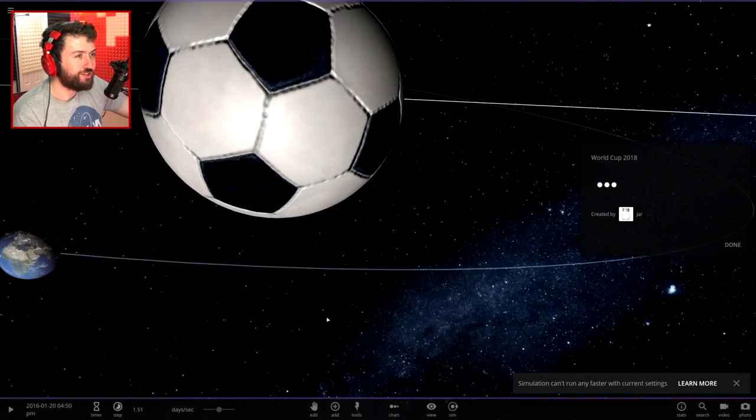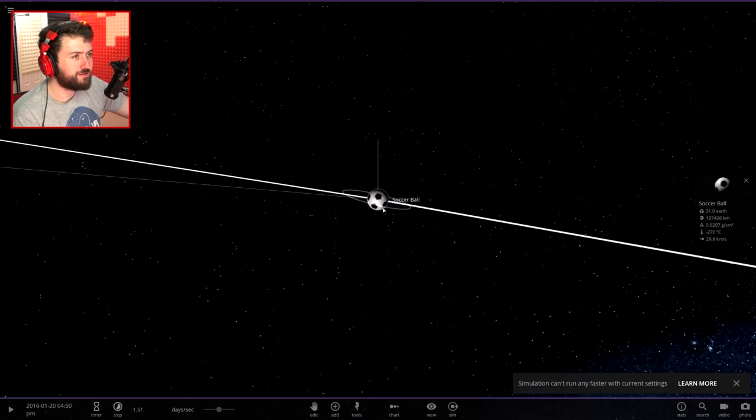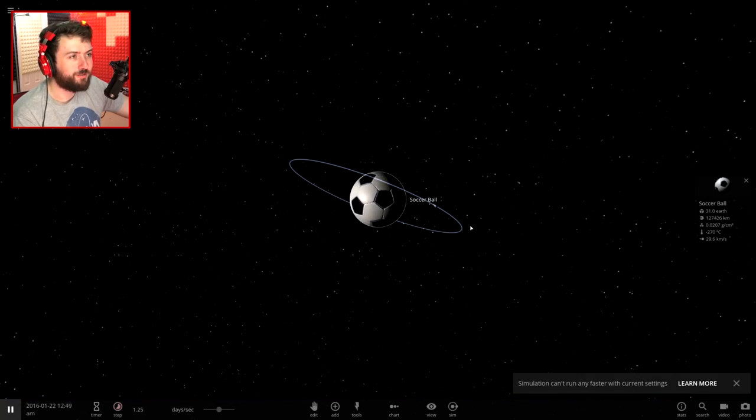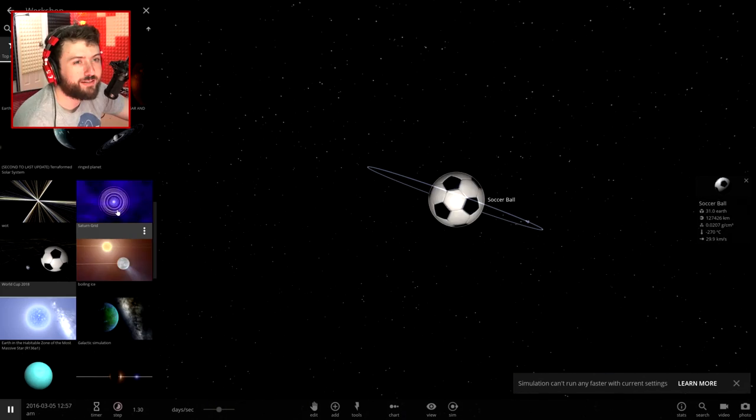Here we go. This is the World Cup. You can put a GIF in there? Okay, so there's a soccer ball, and then Earth is orbiting the soccer ball, and it works. It definitely works.